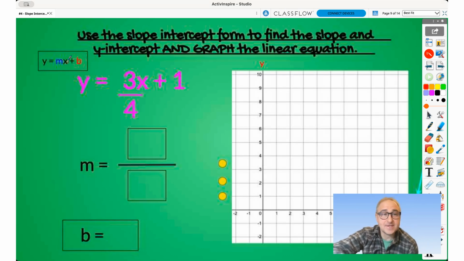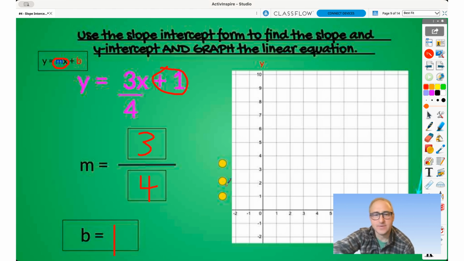This time, again, our hint is here. m is slope, but notice how they're not colored. So what was the hint I used before? That's right, the m, or slope, always goes with the x. So our slope here is 3 over 4. That's up 3 over 4. But first I need my first dot on b, which is a positive 1. So I'm going to use my pen because I have a hard time moving these dots with my mouse. But I'm going to put my first dot at up 1.